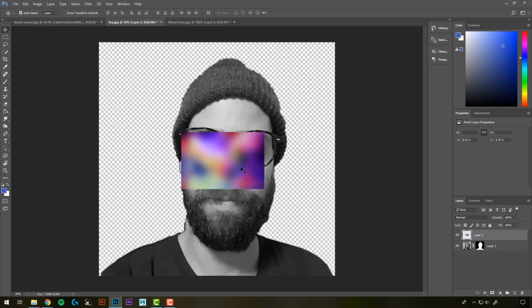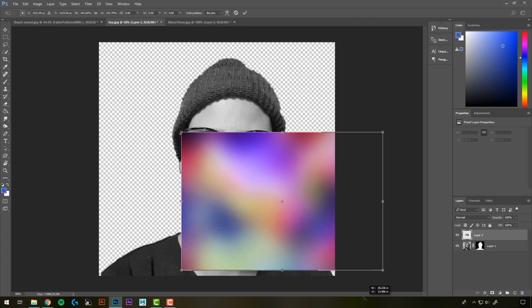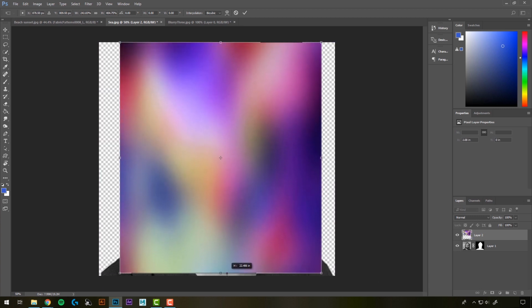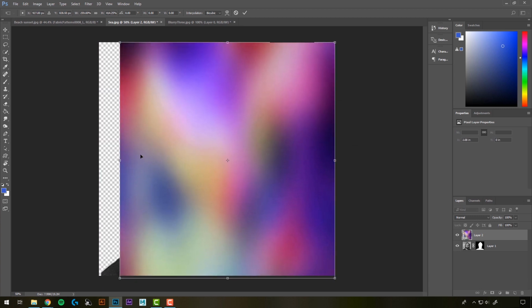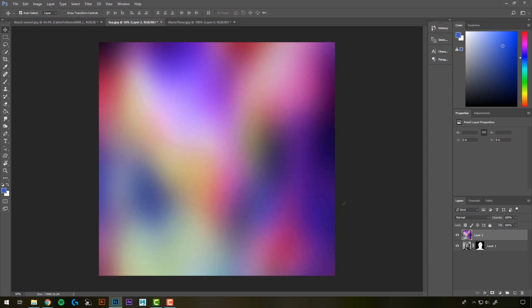Now, it's way too small, and I'm going to scale it up. Normally, I don't recommend just scaling up images when they're this big because we're going to stretch it and lose a bunch of pixel data. But since we're just using this as a blend to go over top, it's not really going to matter. So I'm going to do Control-T for free transform, and I'm just going to scale it to fit over top of my picture here. And then I'll just hit Enter.